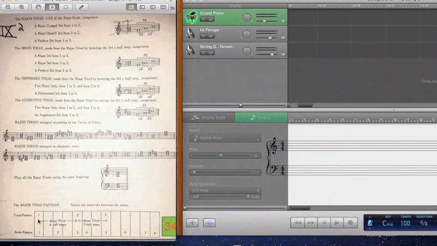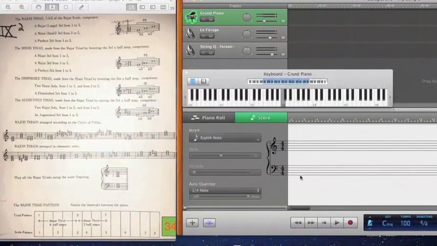The major triad pattern, if you use C here, that may also help to view it here. C, C sharp, D, D sharp, E, F, F sharp, G, G sharp, A, A sharp, B, and C. Now, the triad pattern, they're showing it in terms of half steps here.